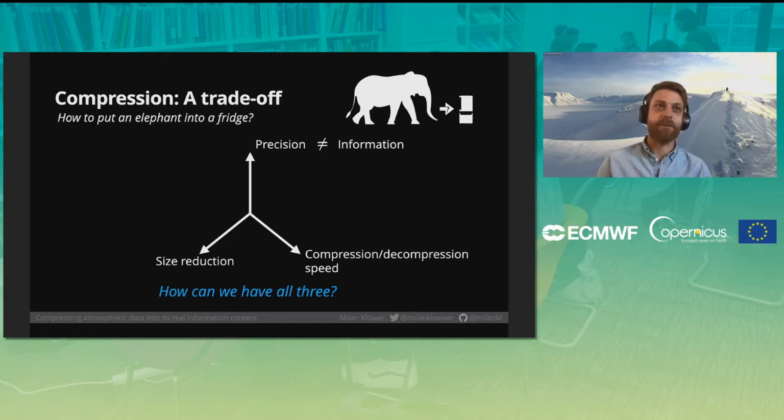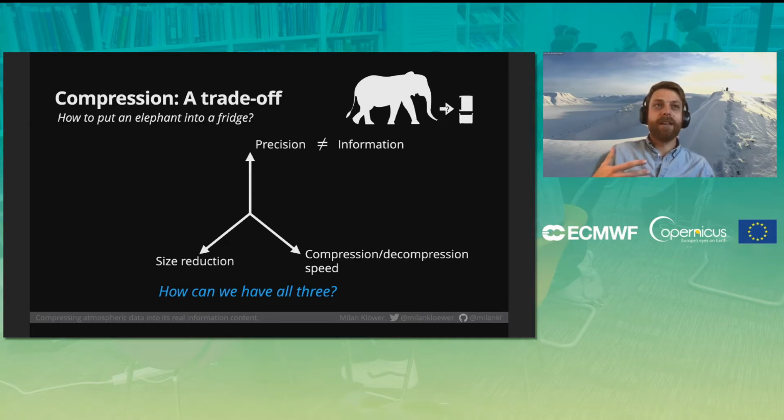As a working title, I started with this phrasing of the question: how to put an elephant into a fridge, which is obviously not very easy. Whenever you try to do that, you will see that there are certain drawbacks. You could put an elephant into a fridge, but that would need to be a very, very large fridge, so you can't really reduce the size doing that compression. Or you could just store a picture, but a picture is not necessarily a precise representation of an elephant. You could also try to store its DNA, but then it would take years to recreate an elephant.